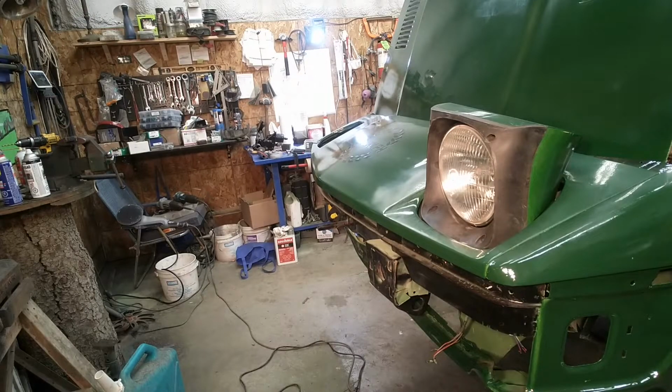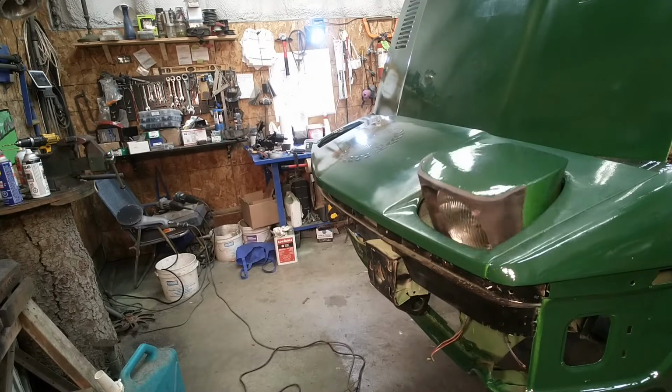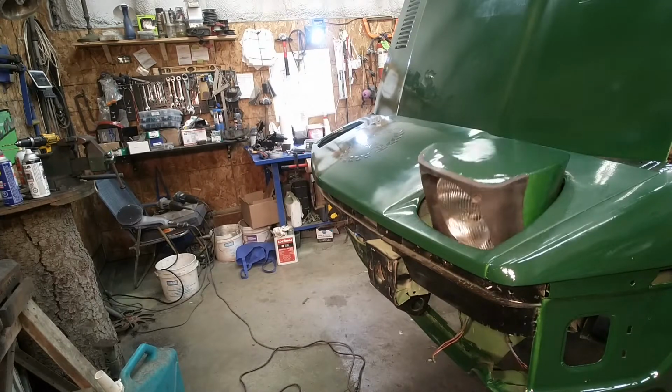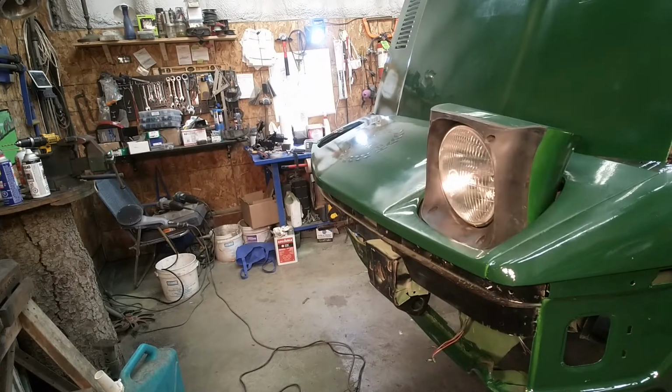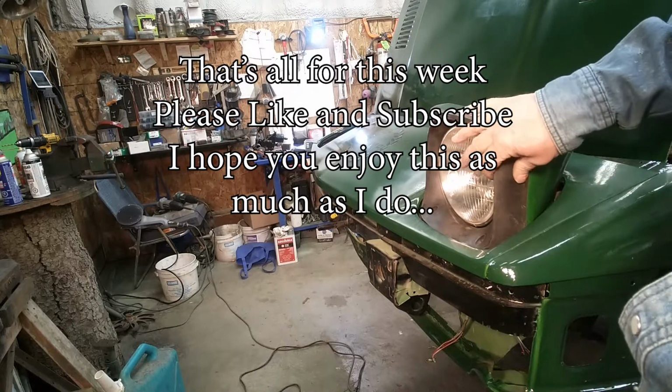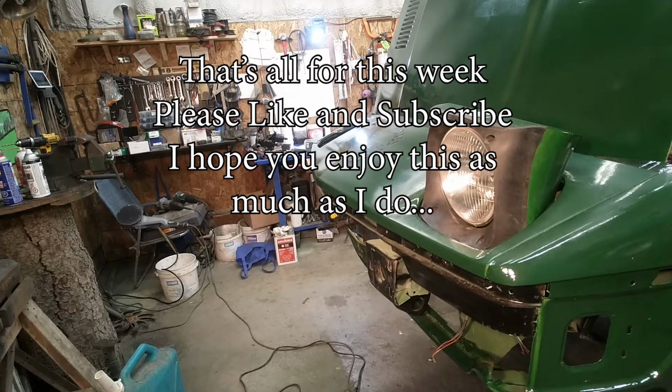See what happens here. How do you like that, eh? So, goes up and down. And that's all solid. So I'm going to let that be right there. Later on I can adjust the, whatever you call that, adjust the beam to go the right way. But right now it's good.